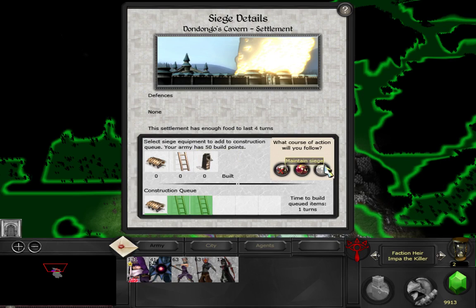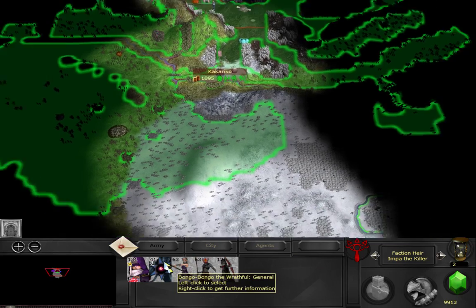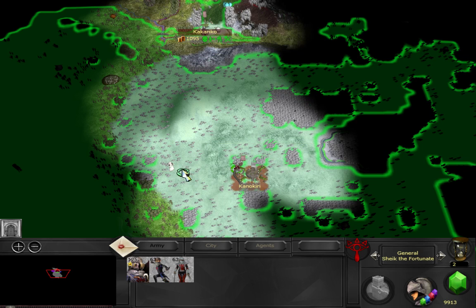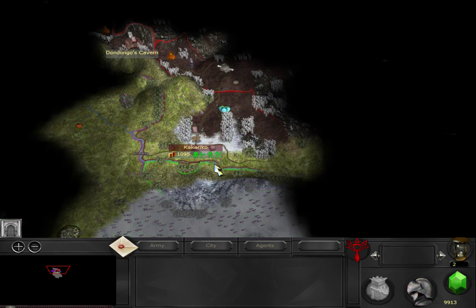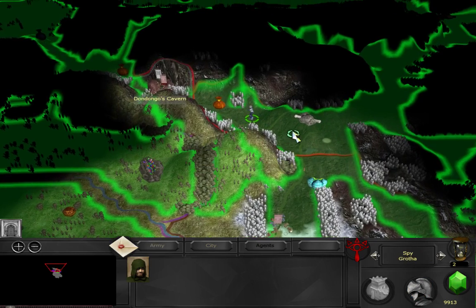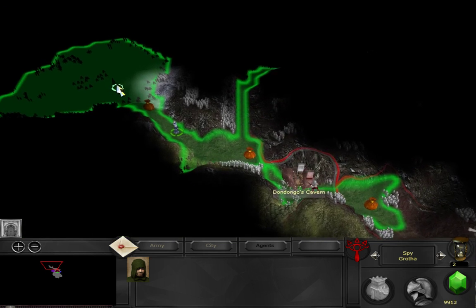Alright, let's add some ladders. I guess things Bongo as a siege unit does not. Alright. So just all things that's good. Anything I'm forgetting? Let's see. Let's keep going this way. See what's over there.